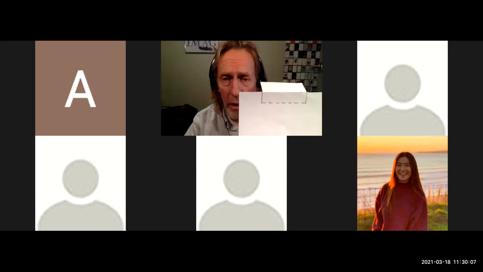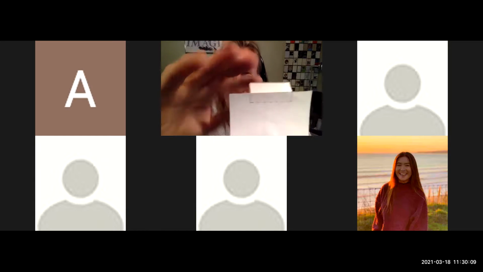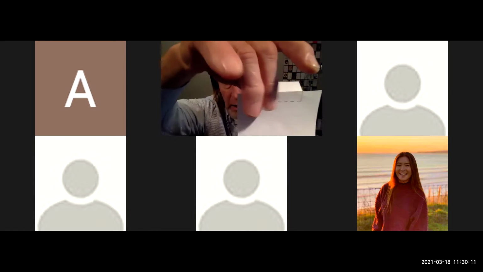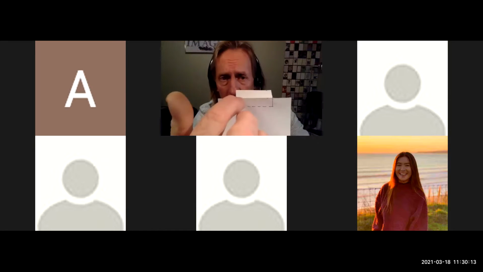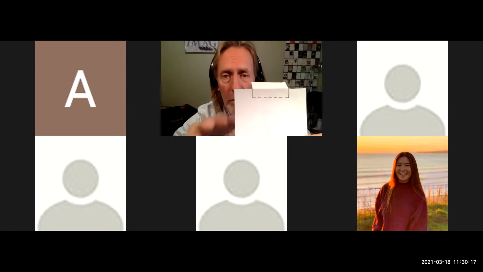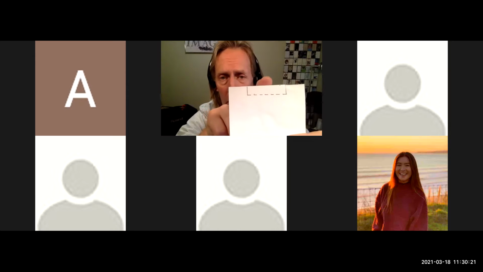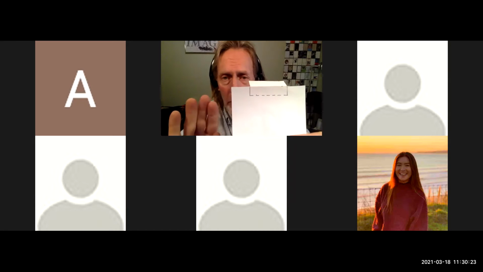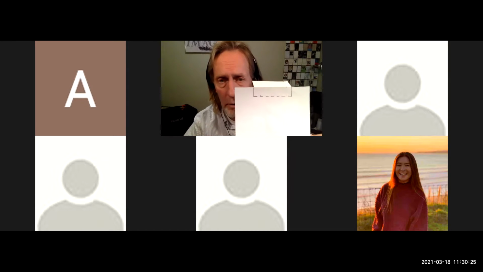And then the fold line, you're going to fold the resulting tab the opposite direction of the way you folded the top one. So it's going to fold the way I'm holding it right now. You can see the tab is folded away from you. So along that dashed line, it's going to fold towards you, the opposite direction.